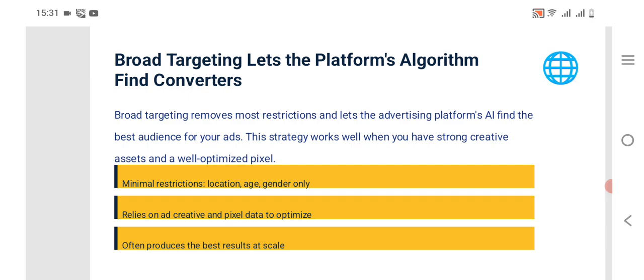The way they will find the best audience for your ads is that once your ads start running, they will be showing your ads to people. If they see that it is a person of a specific interest, like someone into affiliate marketing, who reacts to that kind of message, they will continue looking for people like that. That's how your ads work. These strategies work well when you have strong creative assets and a well optimized asset. Like I said, a very strong creative, work on your ad creatives.